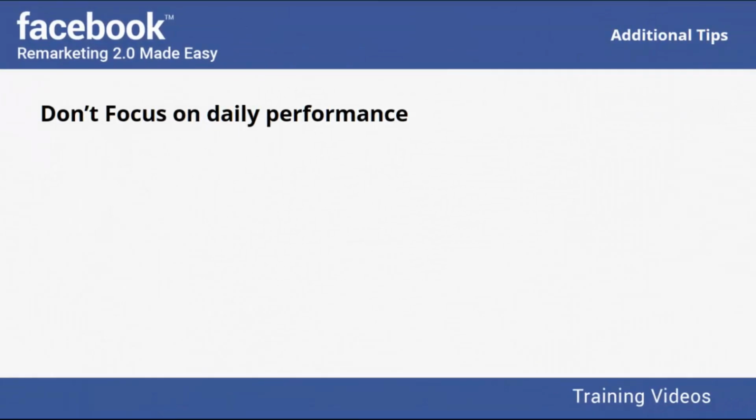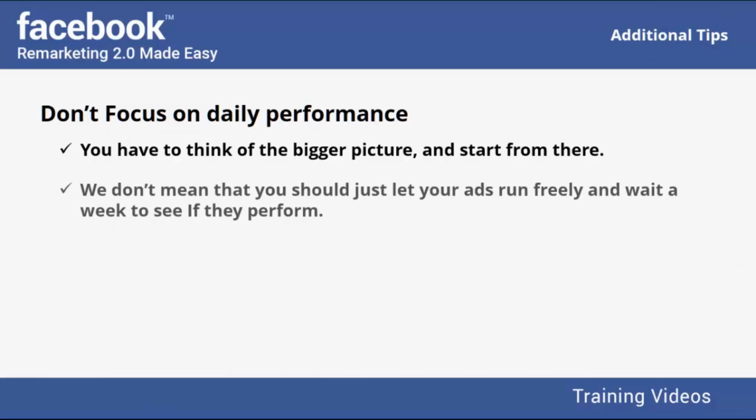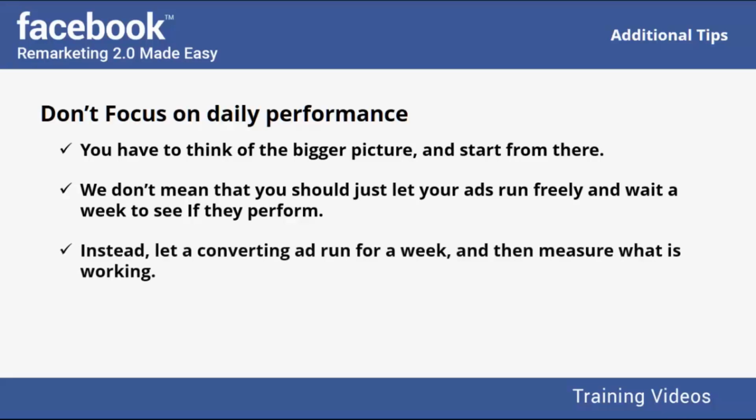Don't focus on daily performance. You have to think of the bigger picture and start from there. We don't mean that you should just let your ads run freely and wait a week to see if they perform. Instead, let a converting ad run for a week and then measure what is working the right way by examining stuff such as which day did it perform better, at what time of the day, etc.